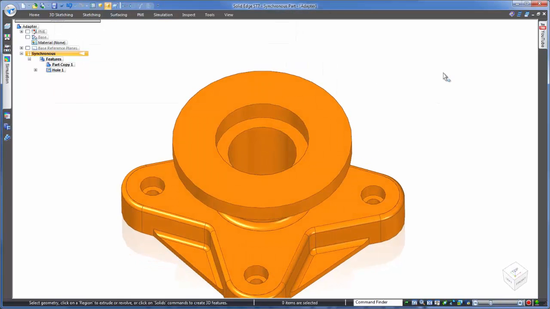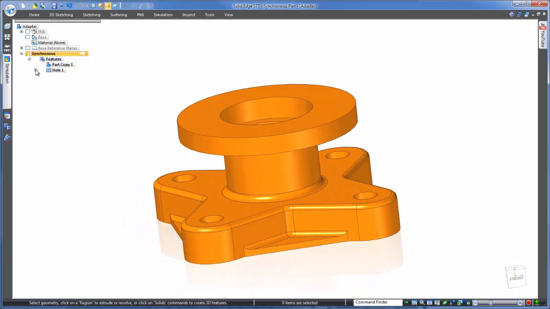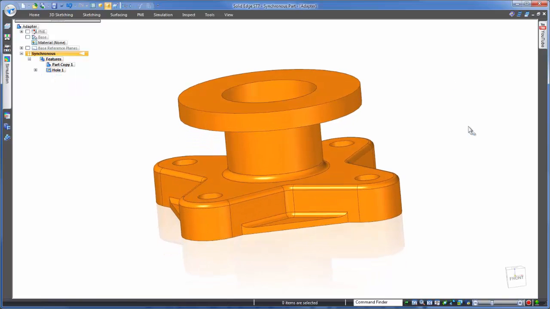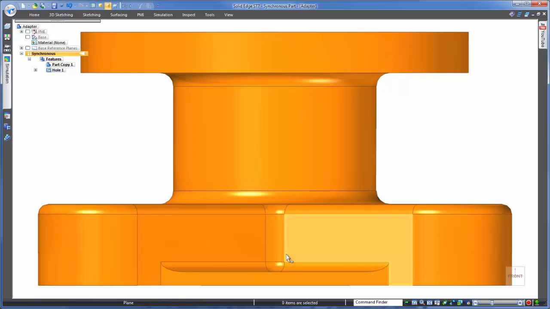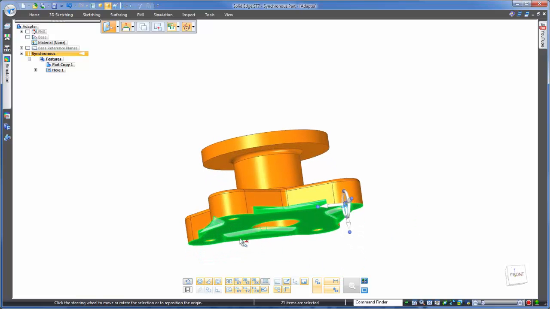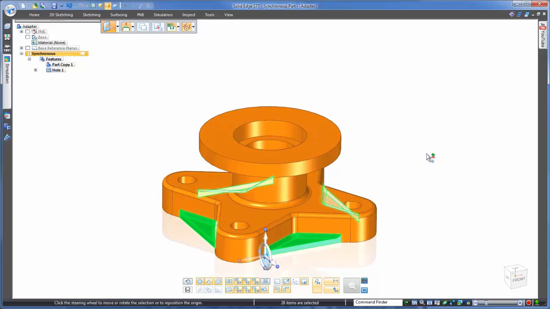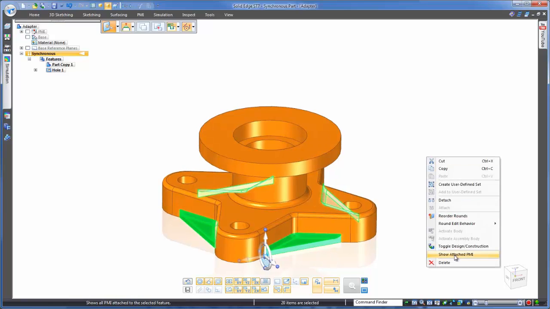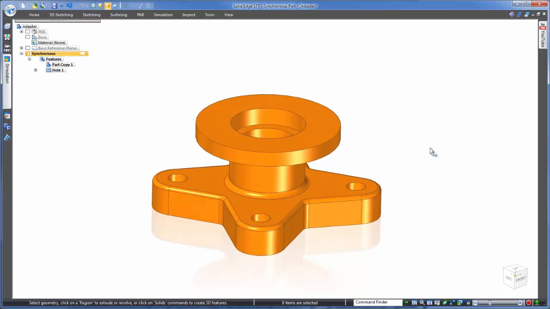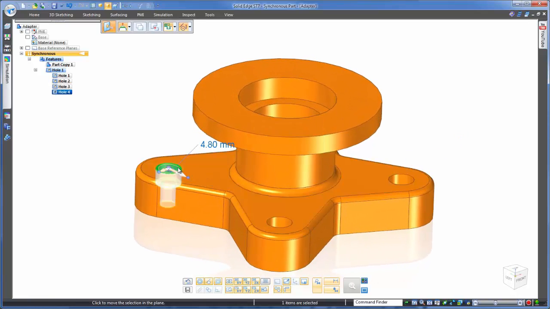And you'll notice it added the holes to the history tree. And as I walk over here and expand, you'll see that each one of the holes were created individually. What about removing geometry? Well, that's as intuitive as deleting files in Windows System. All we have to do here is simply fence select, and then with the quick right mouse button we can delete these features. So hopefully you can see how flexible Solid Edge is editing non-Solid Edge parts.